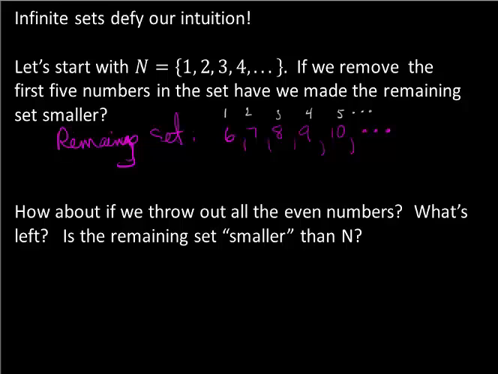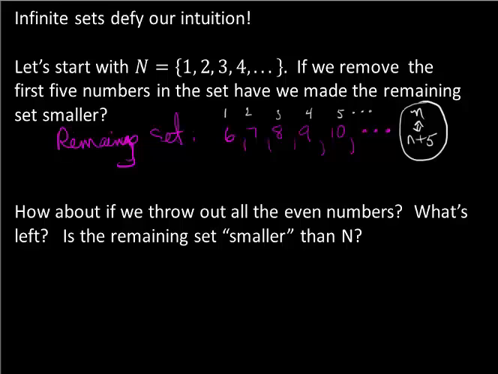There's actually a formula for this. N in the natural numbers corresponds to, well, it's n plus 5, right? Now, you don't need to know formulas for the correspondence, but this one's pretty obvious. The natural number n corresponds to n plus 5. This is a one-to-one correspondence. Therefore, the cardinality of the remaining set is equal to the cardinality of N, even though we threw out some elements.